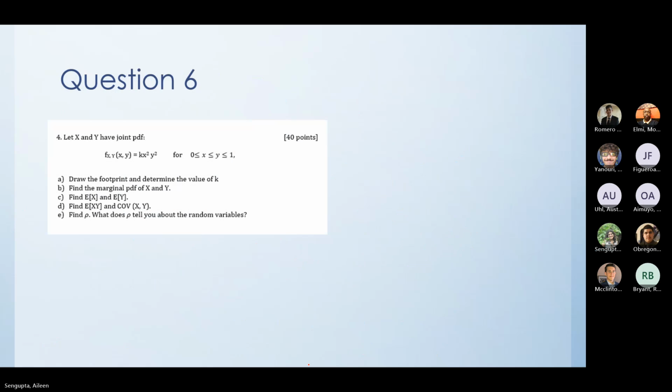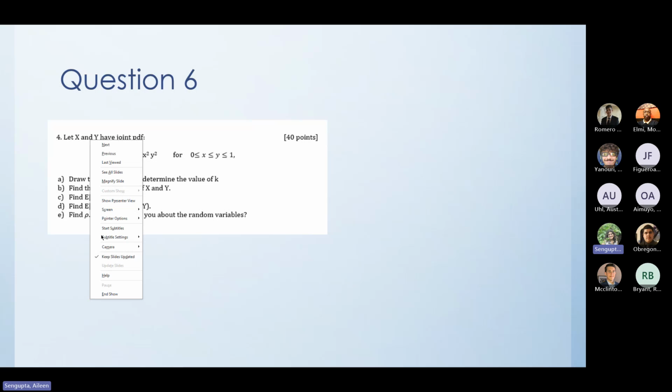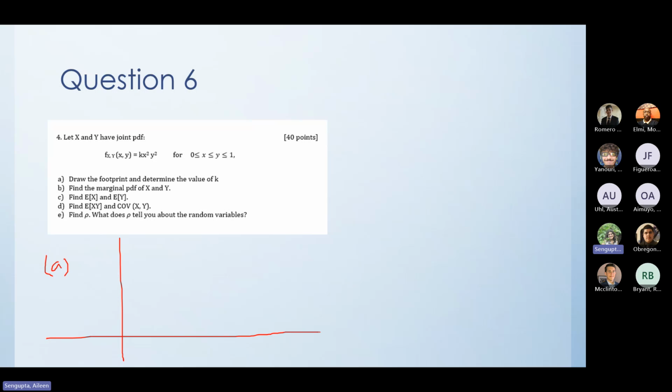Because if you're confused about drawing the footprint, a good question is, first of all, what is the footprint of this one? So let's actually try and do that, because some of us, not a lot of us, have gone a little bit wonky with the diagram. So you have x and y axes, and both extend to infinity. Do not restrict yourself to a one-dimensional diagram. You have to put in your minus x out here as well, your minus y, and so on.